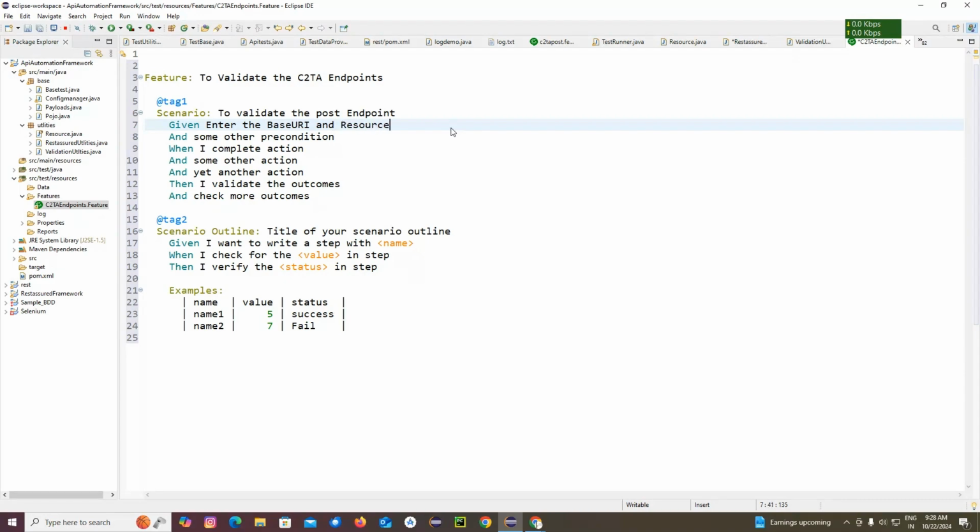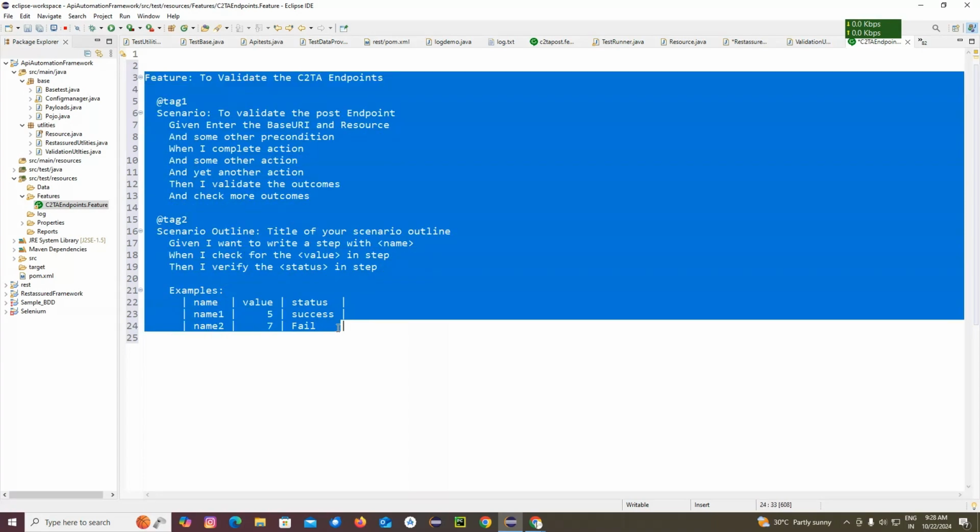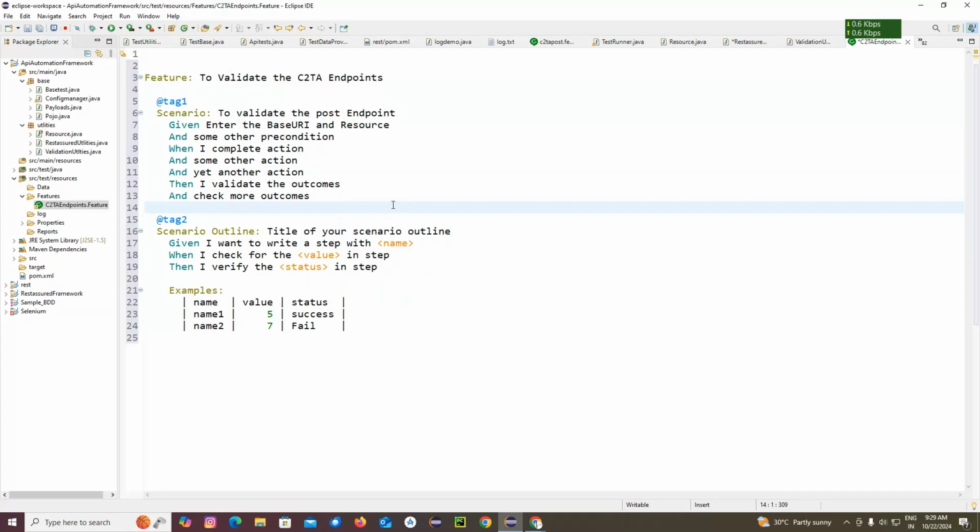Why we go for BDD is, BDD is a behavior driven development framework where we use these Gherkin keywords. All these things are Gherkin keywords, which are easy to understand. Even non-technical people can understand the script. Without BDD, our script would be confusing and we can't understand it. This makes our script simple English so that you can easily understand.